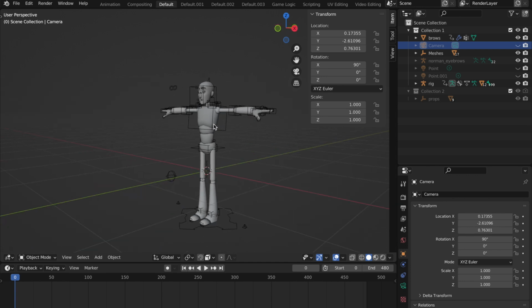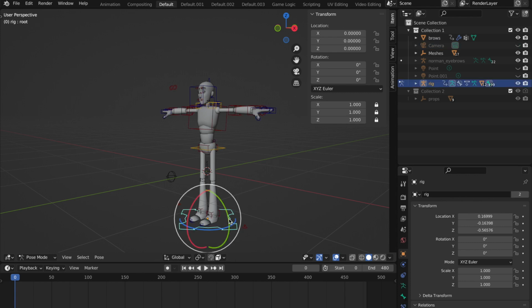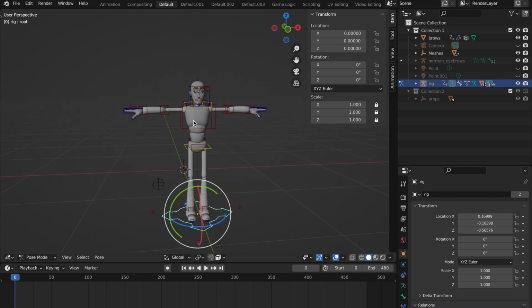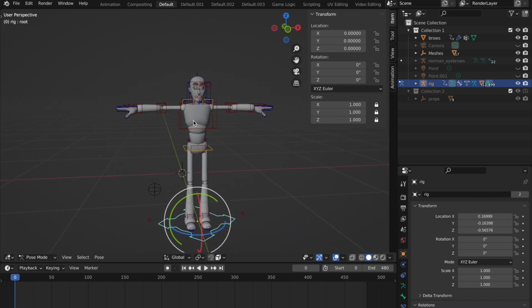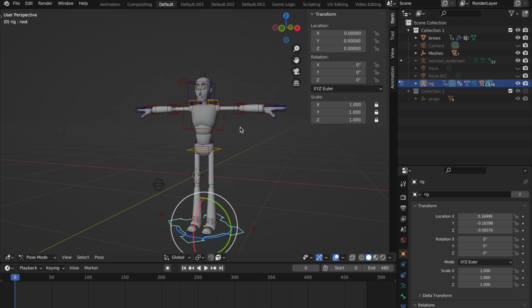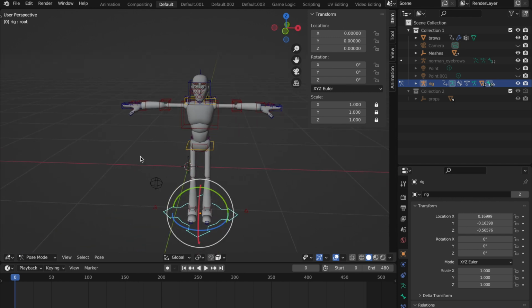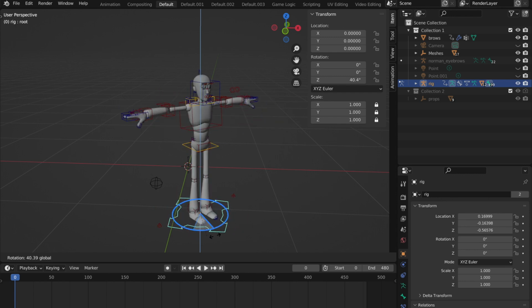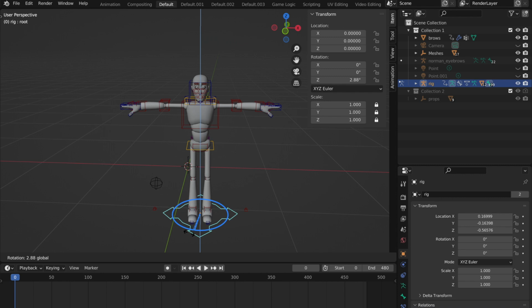Okay. Now, I've got Norman the figure. We have posed him before for previous assignments, of course. But for this first part, what you're turning in to me for the very first part of this assignment is I want to see one new pose every 24 frames. Now, if it's not exactly 24 frames, that's okay. I'm going to mainly work with this disc here at the bottom. That's going to move him entirely.